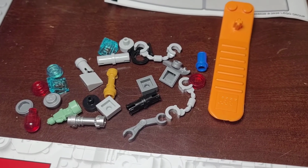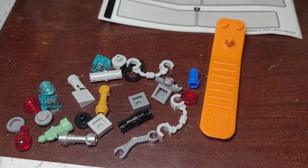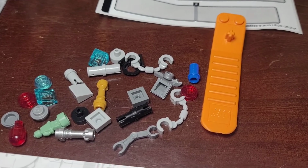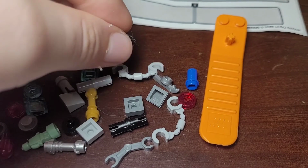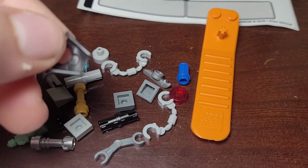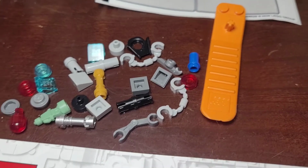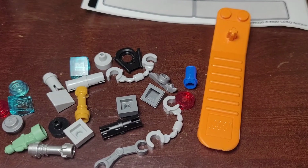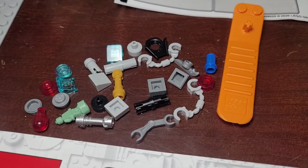And then there are some transparent blue studs and pieces, so those could be used for stop motions and mocks and stuff like that. So there are some decent extra pieces. Oh yeah, one that you can't see is Vader's bottom thing. See that? I don't know what it's called, but you can use that for maybe a mock figure or something like that. So that's cool. I think the figure selection was pretty good, and I think that these extra pieces are pretty decent.